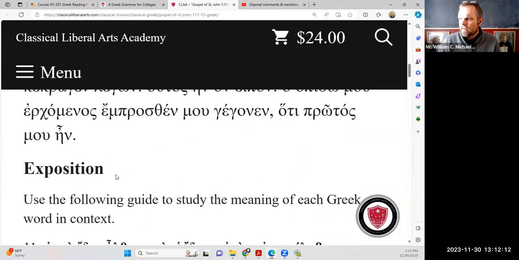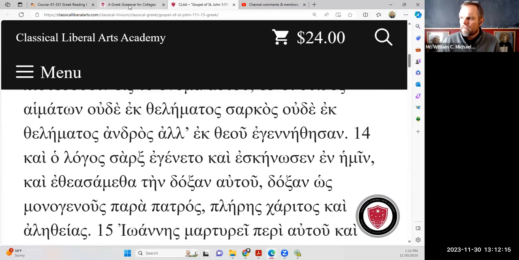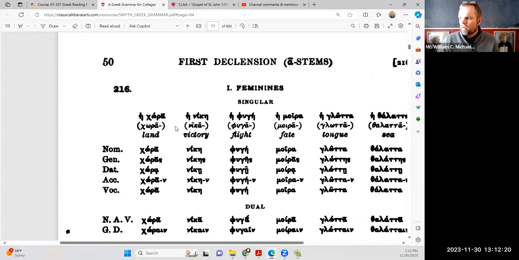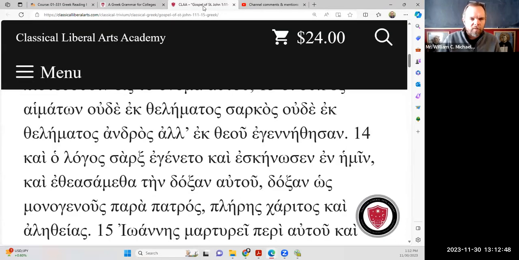So I'd like to take time during our weekly meetings to look at the forms and go through the grammar. Again, all of this is in your Greek grammar course. I've just got the first few lessons up for Greek grammar because we opened that course this year. Over Christmas break, I'll get a bunch more posted so we can continue next term. But I'd like to take time in each of our live class meetings to go through the forms a little bit, and explain things, and not just show you the forms in the grammar book, but then also go to our reading and show you some of these forms in our reading.